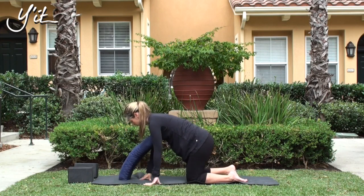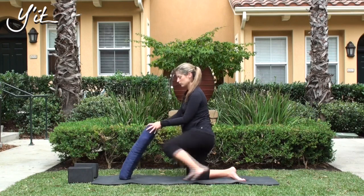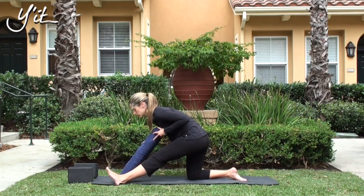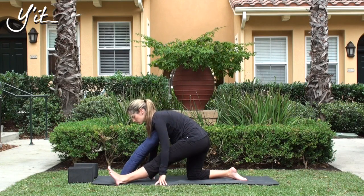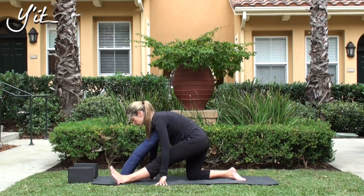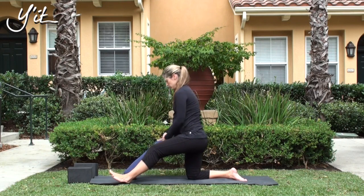So right leg back, left foot forward, left leg straight, foot flex, right leg 90-degree angle. The base of the bolster is on the floor next to your left foot, the top of the bolster against your chest. You're pressing down with your chest with a straight spine. Your hips are aligned to the front of the mat. Releasing the posture.